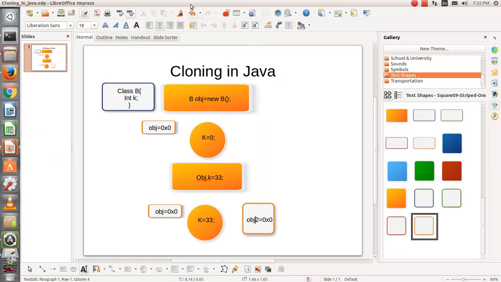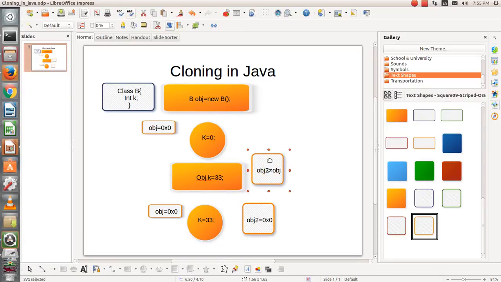This clears up why we are getting this result. We are saying that obj2 is equal to obj, and the ultimate effect is both variables point to the same memory. This was the line, and the meaning of this block is that obj and obj2 point to the same memory. So if I change obj.k or obj2.k, it reflects into the same object. We have to resolve it.